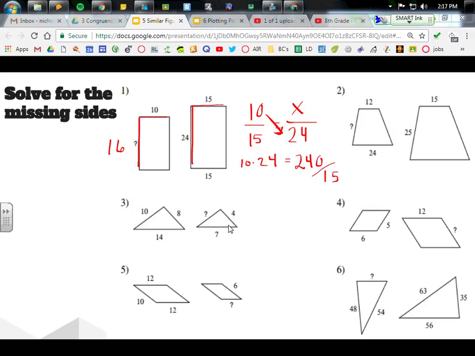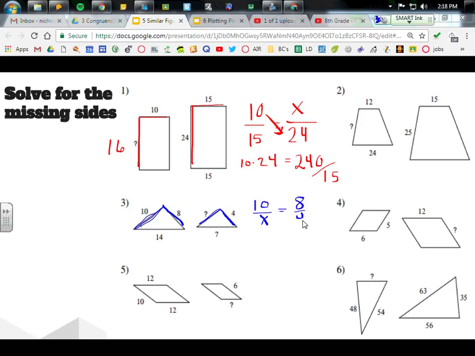Let's try this pair of triangles down here. Triangles can sometimes get tricky. You just have to make sure that you're definitely using the side that corresponds with the missing side, all right? Especially in the case of a scalene triangle like we have here. All right, so this 10 corresponds to our missing side, so we have to use it. So let's put 10 over our missing side. I'm going to use an x. Then you can use any other pair of sides. Let's use 8 and 4. They are corresponding. So I'm going to put 8 over 4.